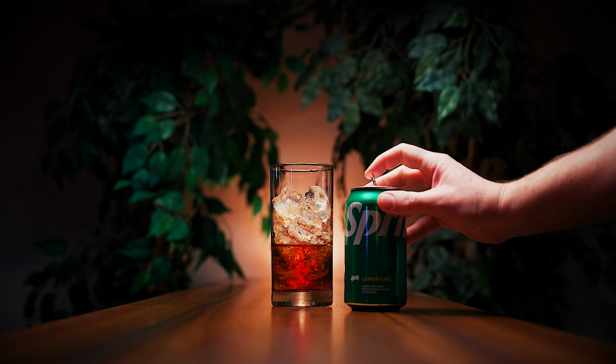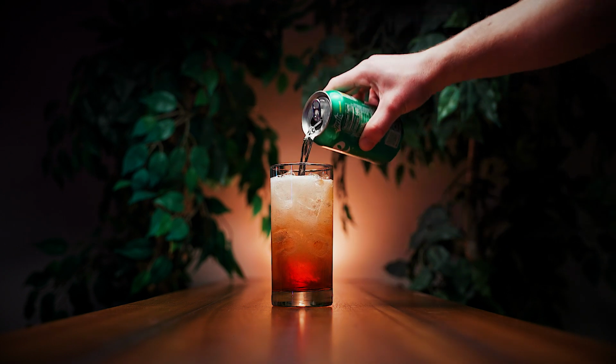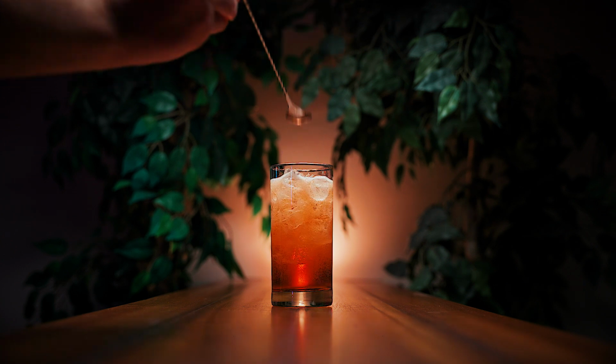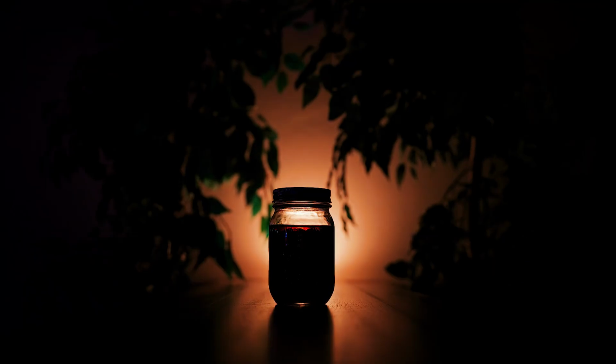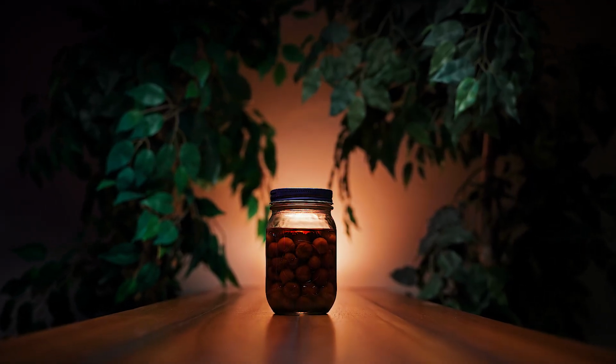Take a can of Sprite. Yes, Sprite. And add it to your cocktail. Beautiful. Give it a light stir. And maybe a little tap. From there, our next secret ingredient, which is hand-picked cherries from Wisconsin, soaked in the E&J brandy.